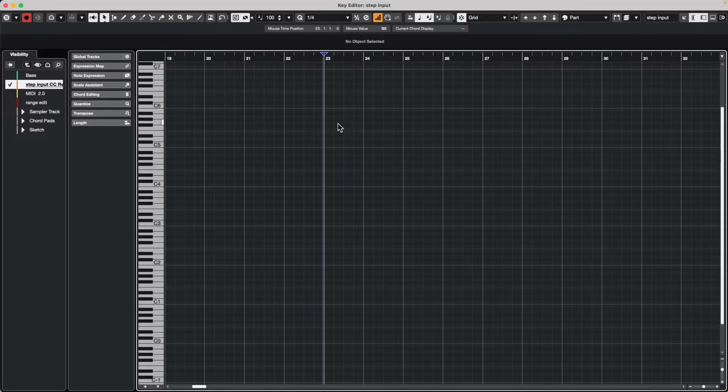And one of the things that has made a big difference now is when we were doing step input before, what would happen is it would do it based on the note on message. So if your quantized value here was set to quarter note, as you played in, it would automatically input the quarter note for you. But now what we could do, it's going to be based on the note off message. So as I come here, I haven't released the note. And we can see it kind of indicated right here that the note is still being held. And then when I release the note is when the note gets added.